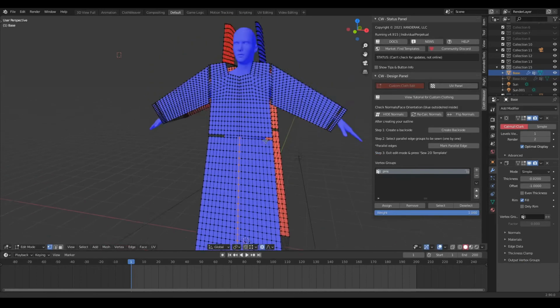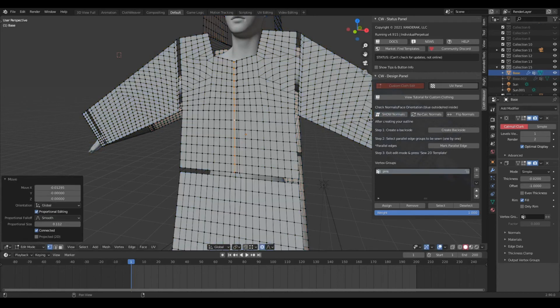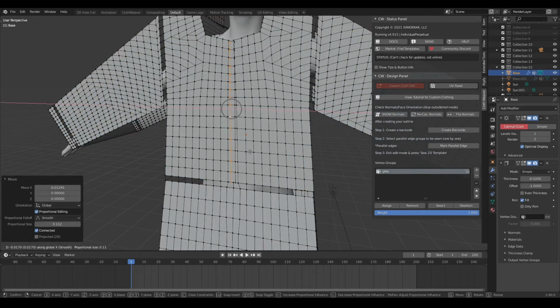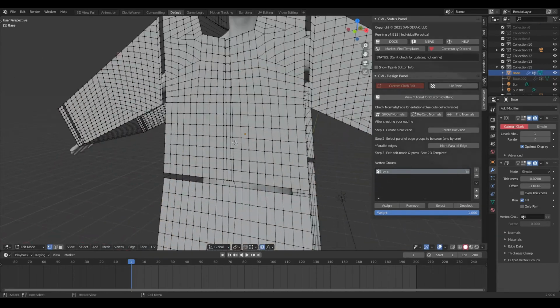Okay. And then just kind of do a little bit of a reverse here. So click, click, mark parallel. Whoops. That's right. I want to first hide those normals. I can't tell what I'm doing. Okay.